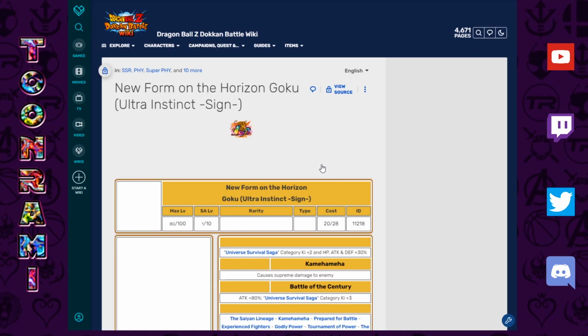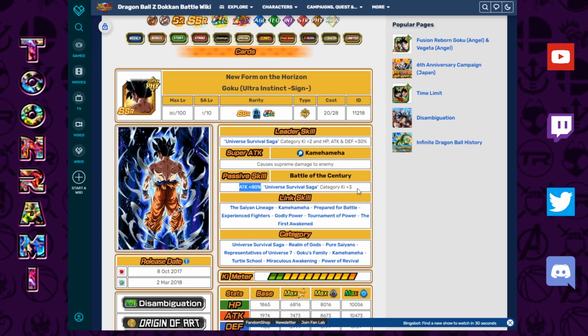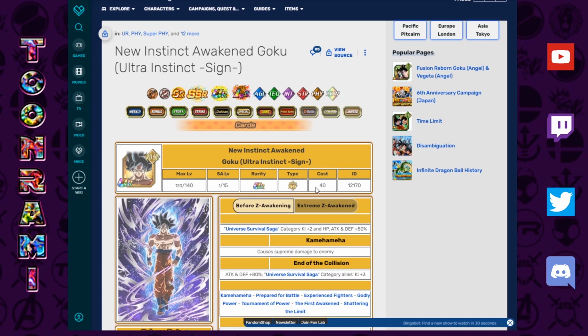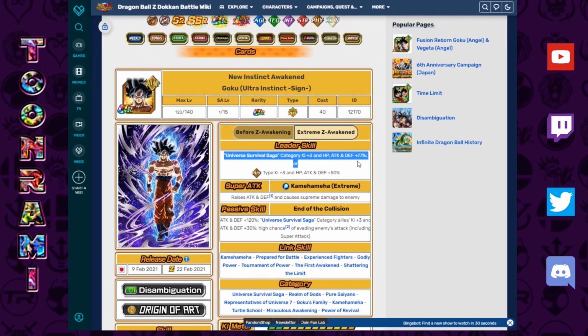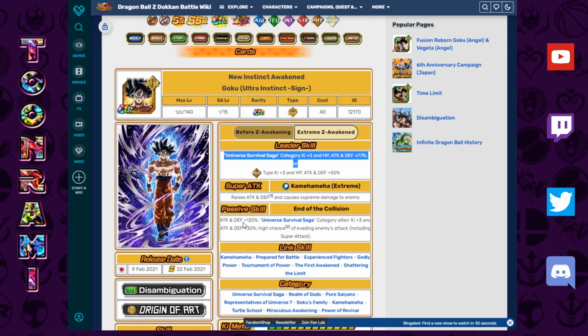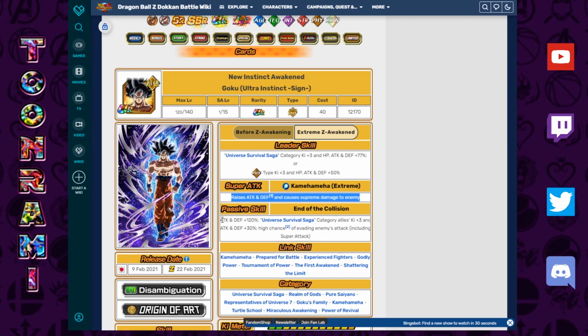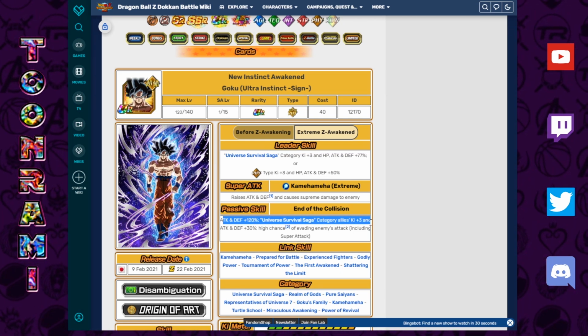When this guy awakens to the SSR level, he provides attack +80% and then Universe Rebel Saga key +3. Not very good. So when he gets this TUR that's coming up for global and the EZA, he becomes a Universe Rebel Saga solid lead for free to play. Key +3, 77%. Raises attack and defense and causes supreme damage. Already a massive bonus. Then attack and defense +120. Universe Rebel Saga category allies key +3.